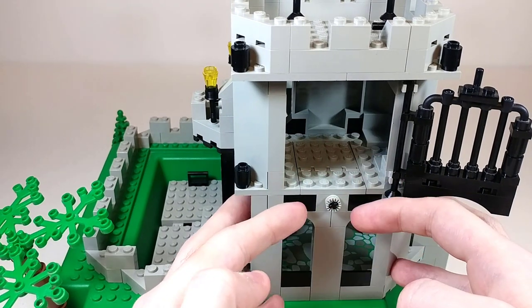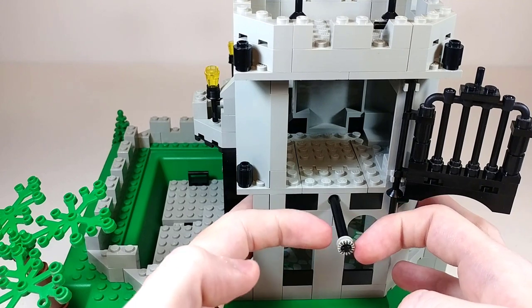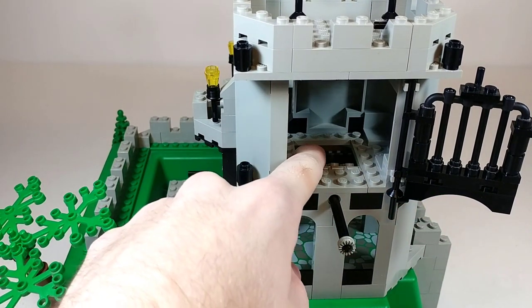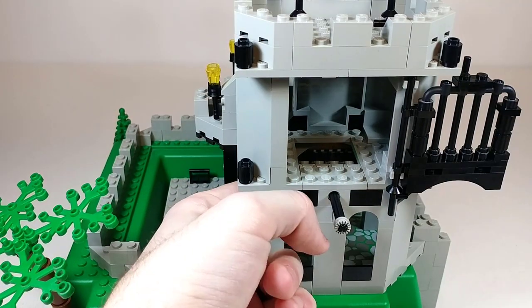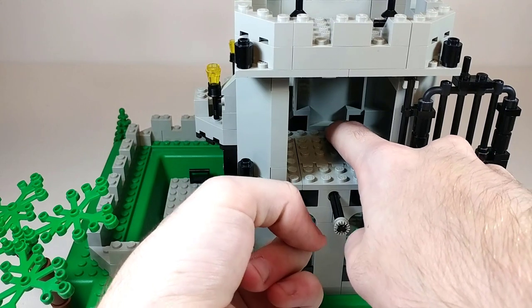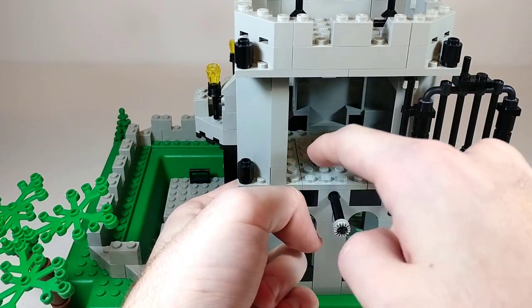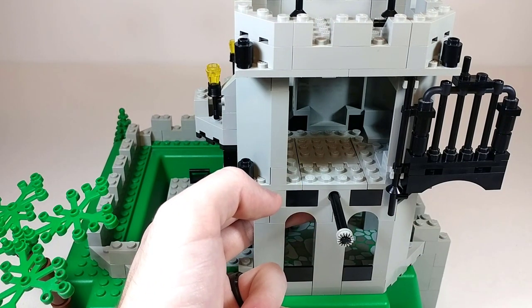So whatever it's supposed to be, it at least helps you get inside this building here. But then they have another kind of strange play feature here, and what is supposed to be, I think, a trap door. You pull this axle out, and then you can press this 4x4 trap door plate down. Now, it doesn't really work that well because this piece is not designed to be able to be pushed downwards when it's flushed directly against another plate, unlike the trap door pieces we see a couple years later that are actually designed to swing downwards.